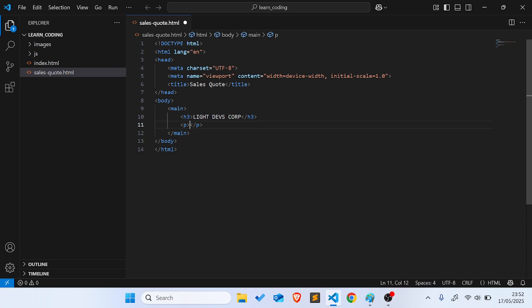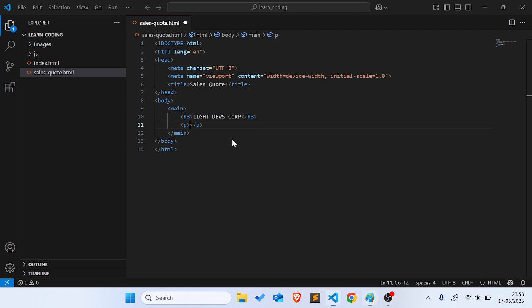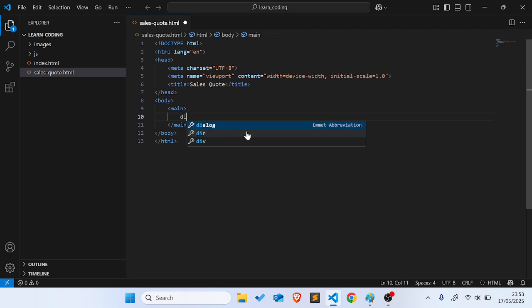It's not like it's a mistake, but this is not the best approach to get this thing done. So you see, we refer to A as a group. For us to work it out as a group, we have to place all of these within another parent division to hold the company name and the address. So we could wrap this within a division. Now inside our division, we are going to place those things there.